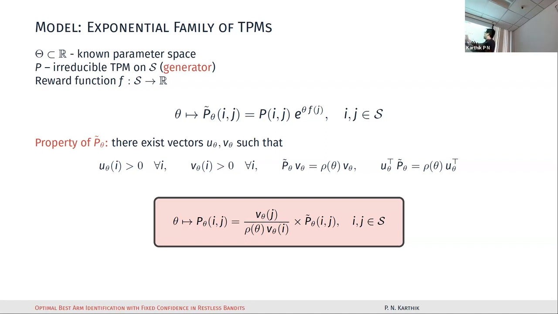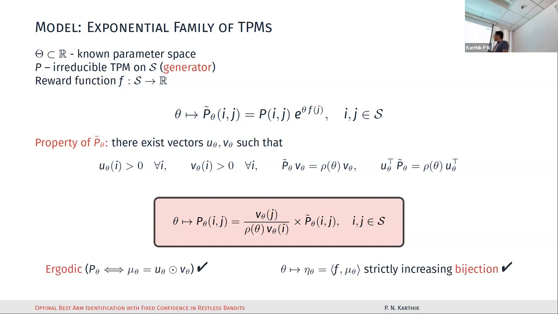Okay. So do an exponential tilt. Now, once you do an exponential tilt, this matrix may not be a stochastic matrix. That is, its rows may not sum up to 1. So you appropriately normalize it using some Perron-Frobenius theory, and you arrive at this P theta. I won't describe the exact form. That is not what is important. The point is, by doing this kind of a transformation, what properties can you guarantee about this P theta for any theta? Number one, P theta is ergodic for every theta. Its stationary distribution also has a certain closed form expression which comes from the Perron left and right eigenvectors.